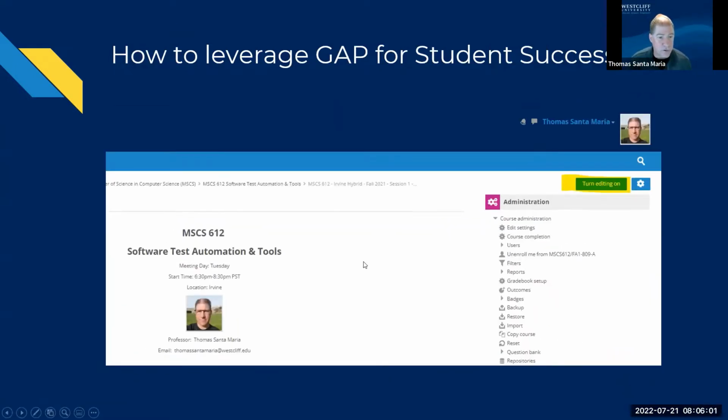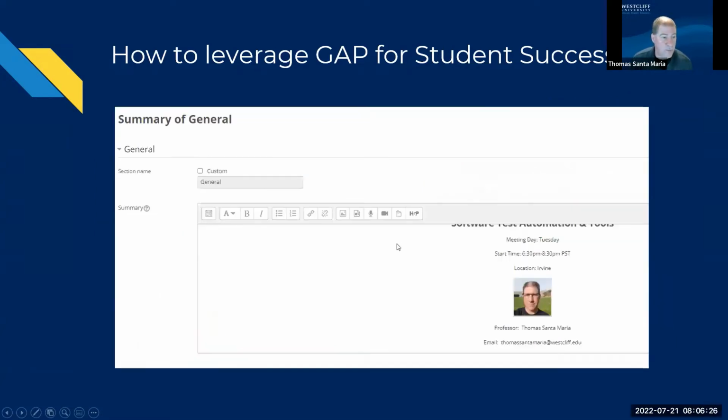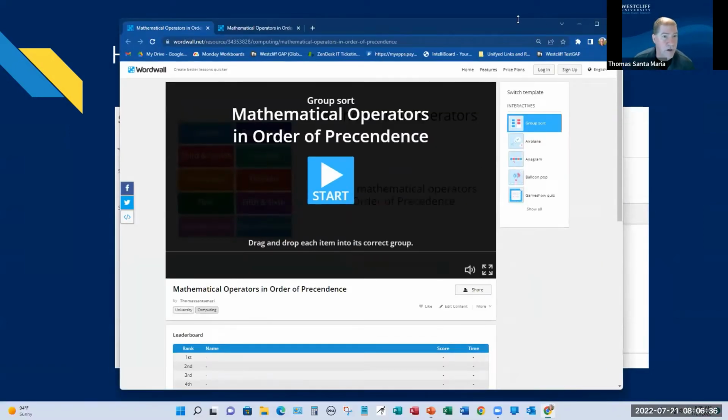So the first thing you'll see when you log into your course as an instructor, you should see this right underneath your name. You need to turn editing on. Then you should see a set of options to click on edit in each one of the sections, but on the main homepage section, you want to click on edit. So when editing is off, this won't be visible. When editing is on, this will be visible. And then once you go in to edit, you can then input information into the course homepage. So let me do a quick demonstration of that.